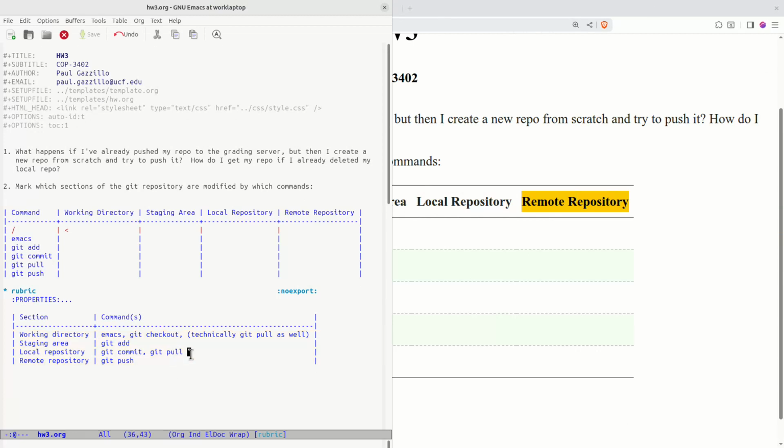I had forgotten that, yes, the working directory is also changed by git pull, because git pull will check out that latest copy. I didn't put git checkout on this one. And I didn't think of the staging area as being changed by git commit, so I'll add that one.